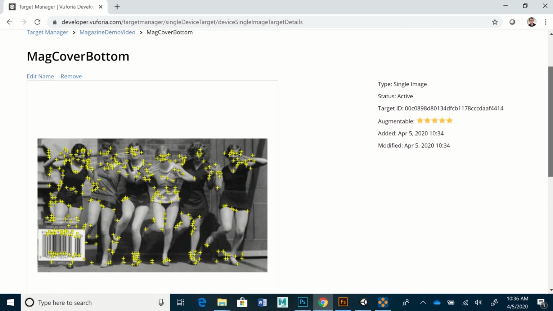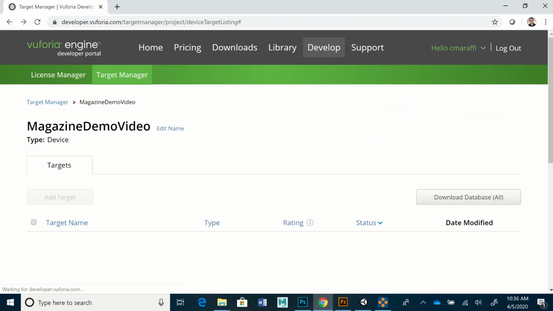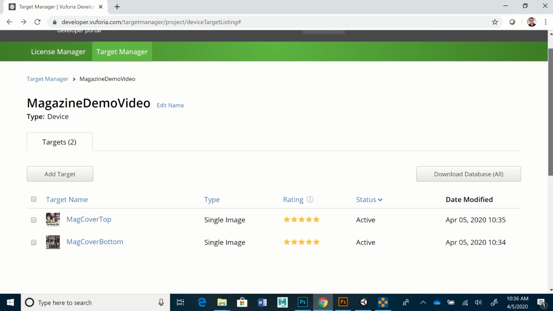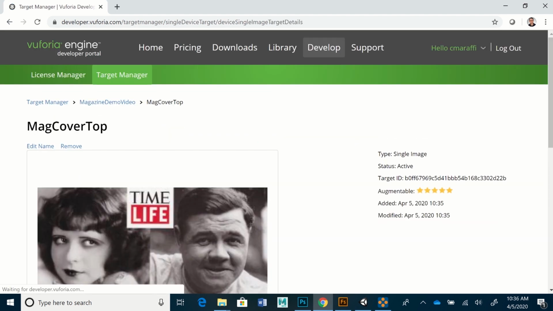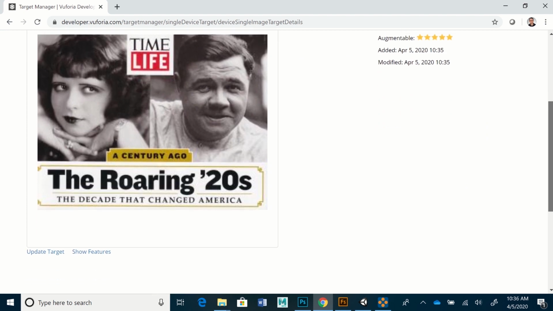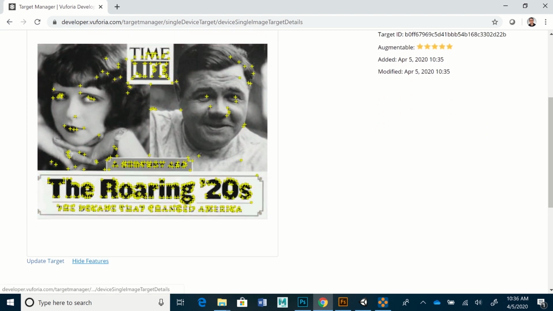Now, if I go back to the previous page, that one's processed. And I'll go into that and we'll take a look at where the features are in that as well. And you can see that there are not that many features in these images here, which is why when I tried to create image targets out of just these individual faces, they didn't work very well.